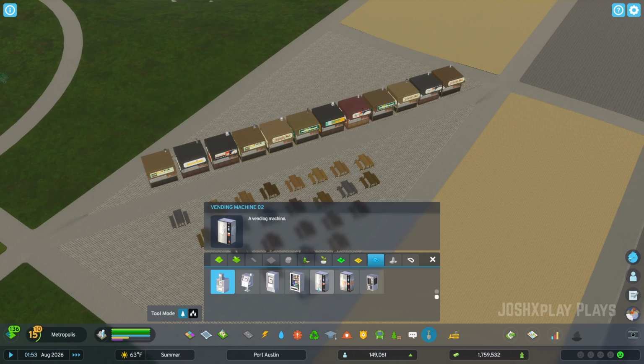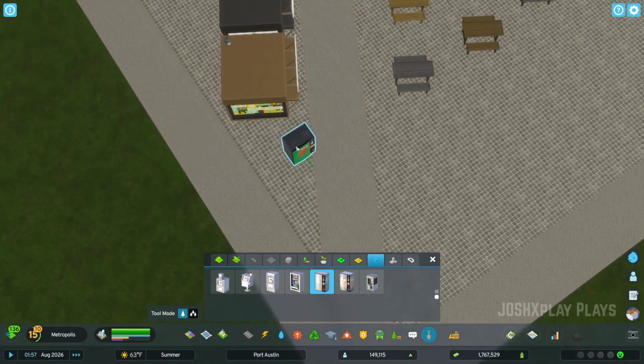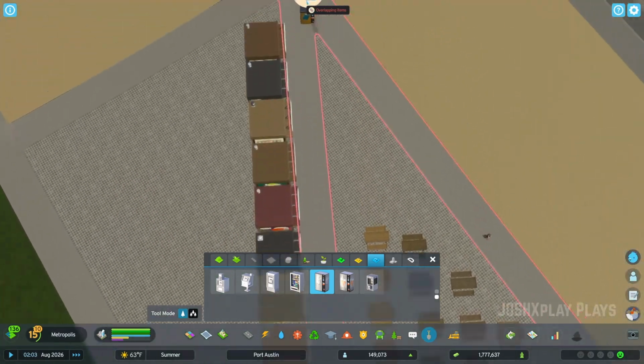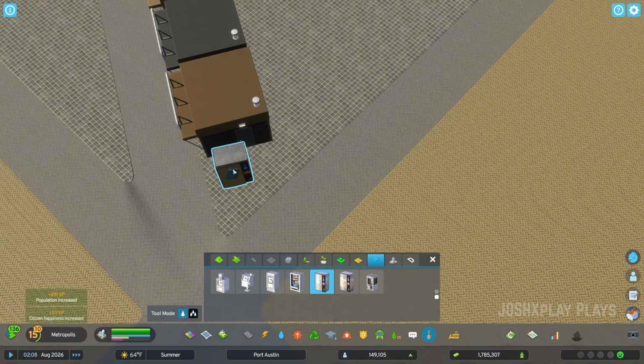And there's also vending machines, so let's add a vending machine for the people that didn't want to buy stuff from these places, or maybe just a drink, right? Because sometimes drinks tend to be a little bit more expensive whenever you are buying them from these food stalls.